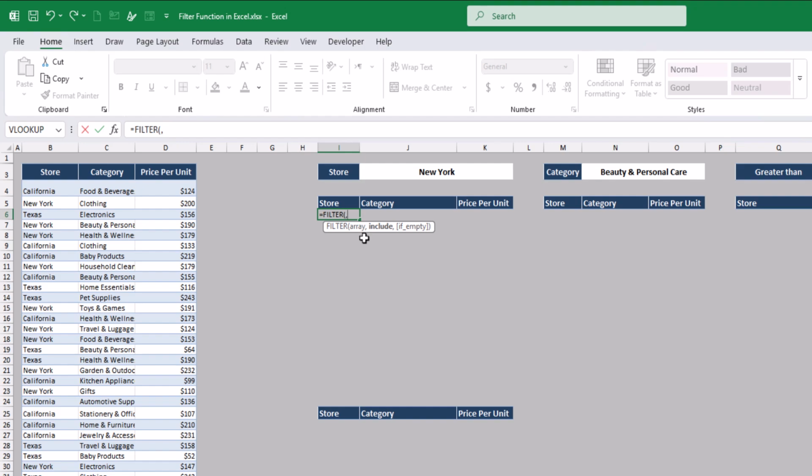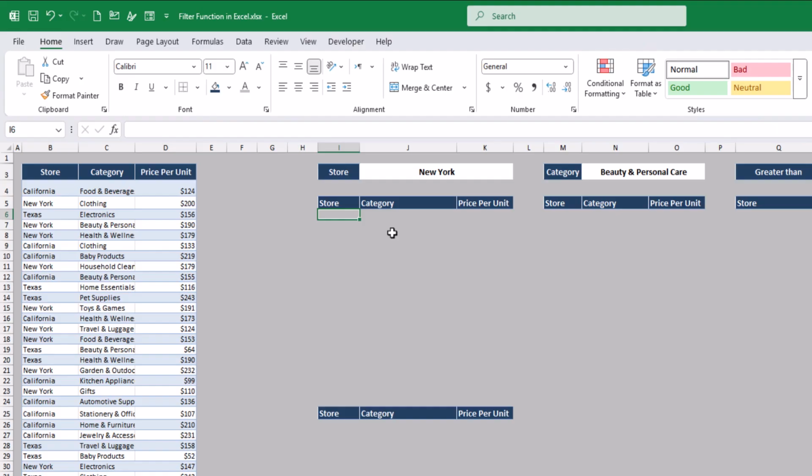Based on it, the function will extract the data you want, and here you can add one condition or multiple conditions in the same area. Finally, it's not a mandatory part, it's if_empty. If your conditions are not met and not matching any of these results, what should the function do then? We will take it part by part. So let's get started now.